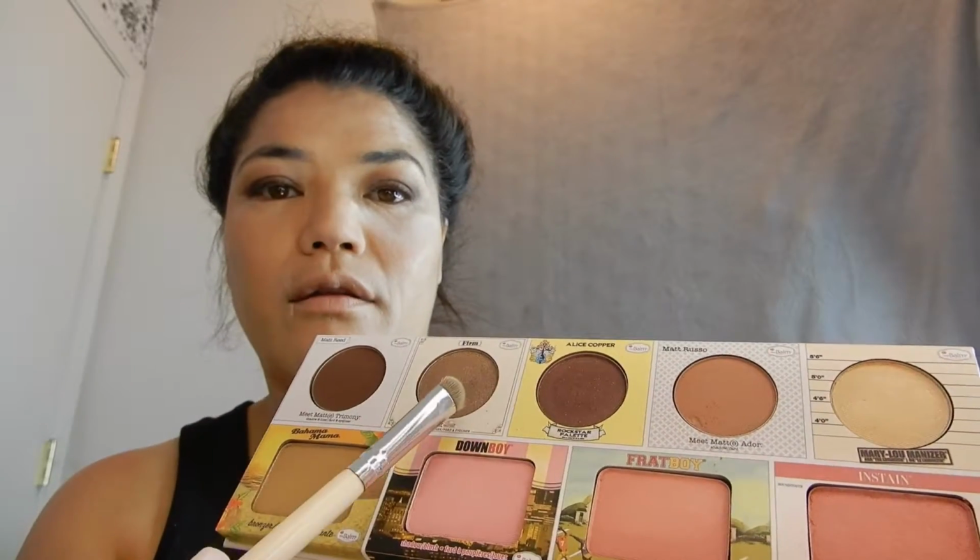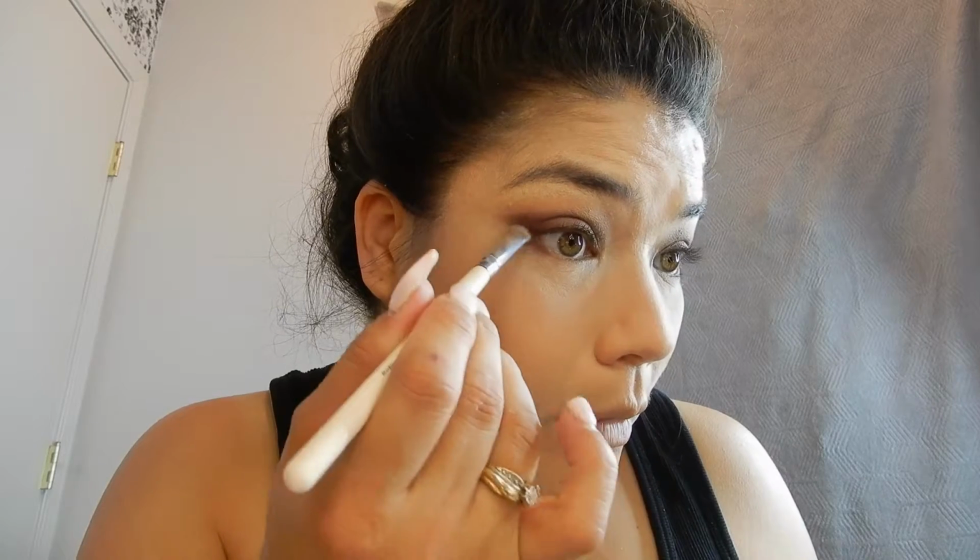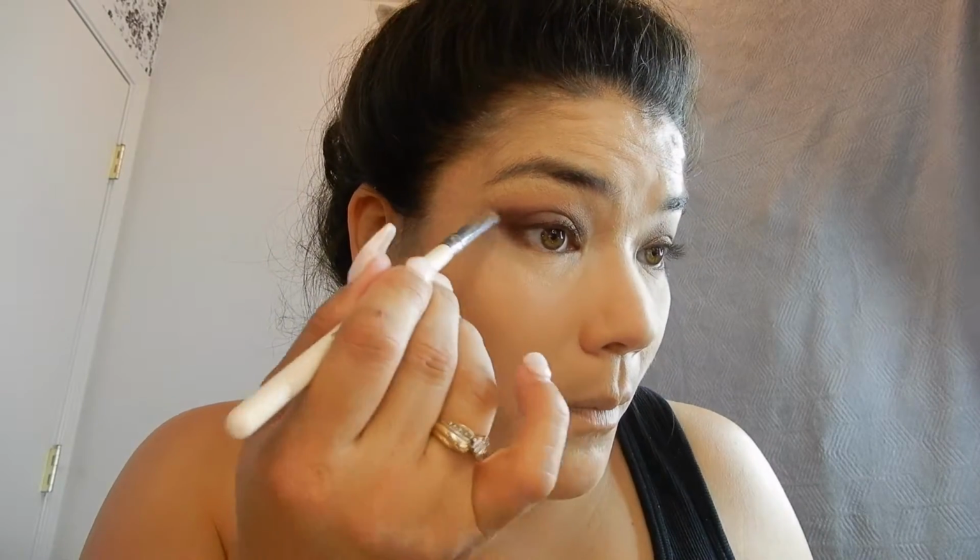Okay, so I'm going to go back into the balm palette, and it's going to be the same. We're going to start with the first color, which is the dark, then the second, and then the third. We're going to take that onto the lower lash, right there. Second one.